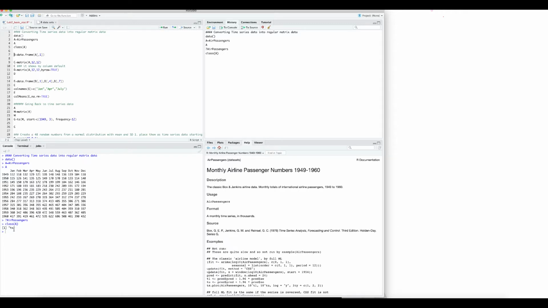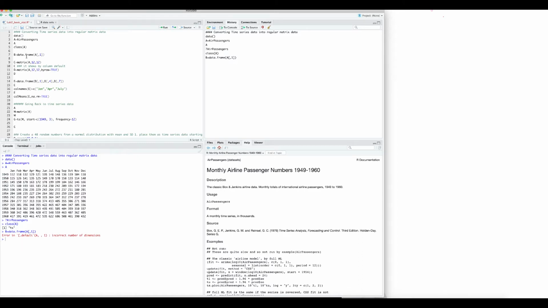Now as usual, if you want to pick the first column, the second column, the third column, or one or more columns from this data, this is what you do, right? data.frame and then A[,1] is picking the first column, and A[,2] will pick the second column, and so on, okay? If you try to do that, it shows an error. Why? Because this is time series data.